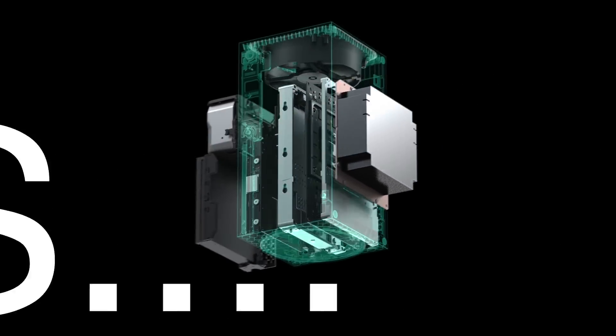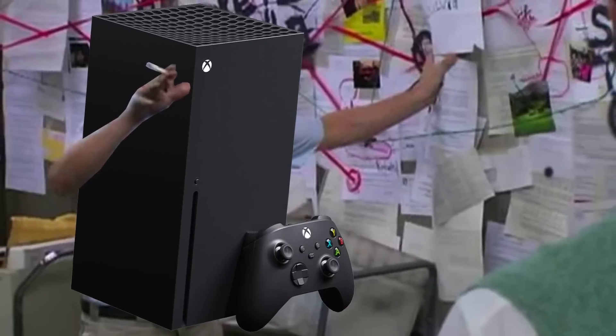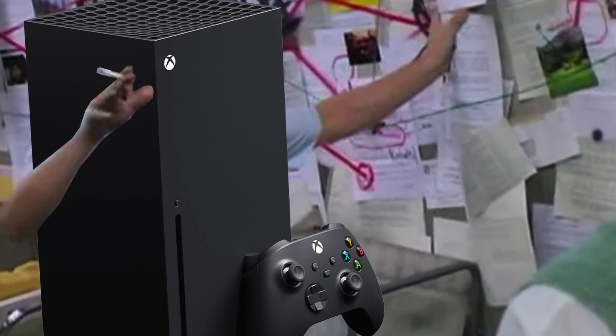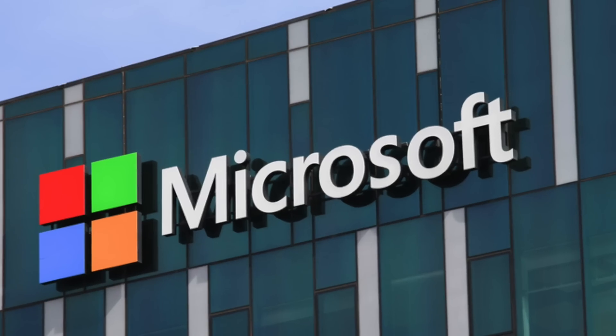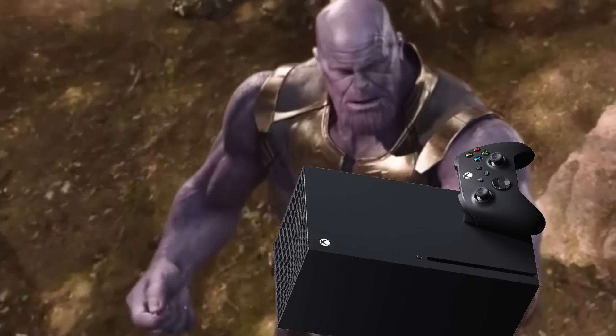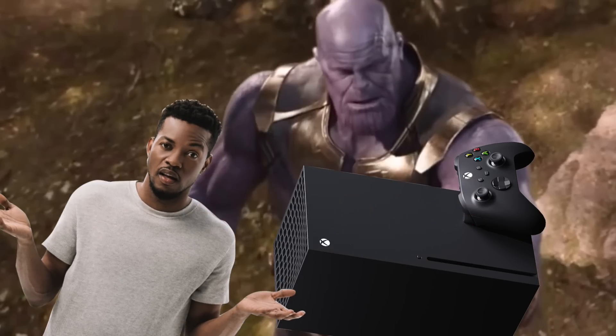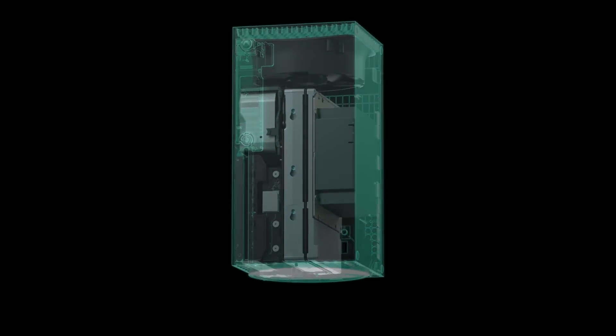We're here at D-Day, or X-Day, or whatever you want to call it. This has obviously been the subject of a lot of speculation for quite a while now, and in truth, I'm pretty excited. Microsoft is touting this thing as the most powerful Xbox ever, and why wouldn't they? It doesn't really make sense that your newest would not be the most powerful ever, but they have every right to because, well, it is. So, without any further ado, let's talk a little bit about it.